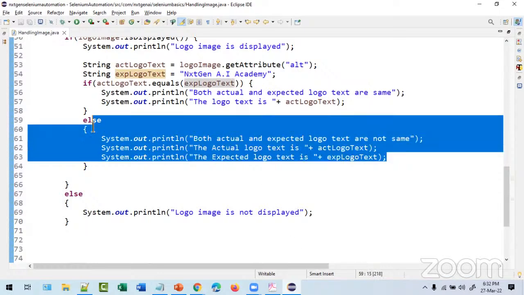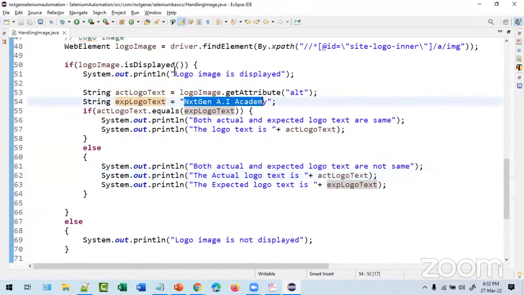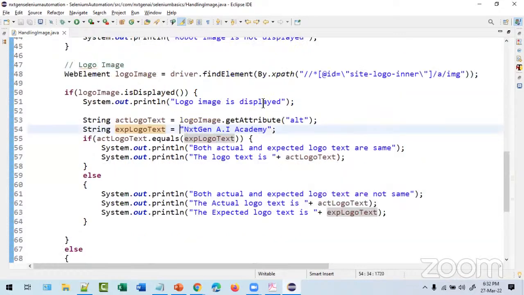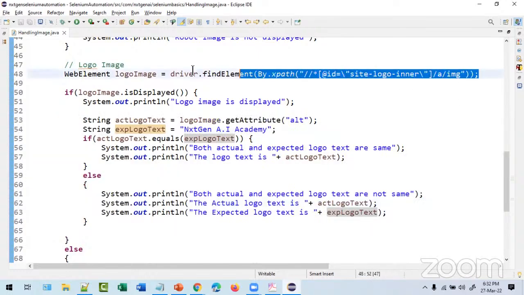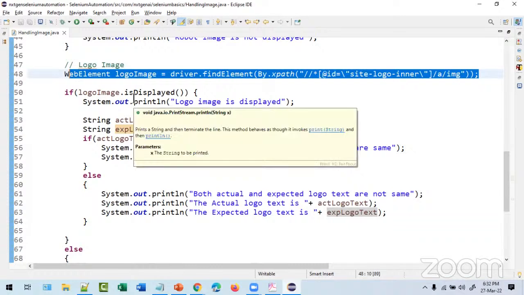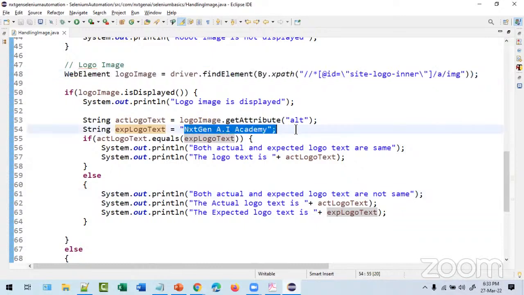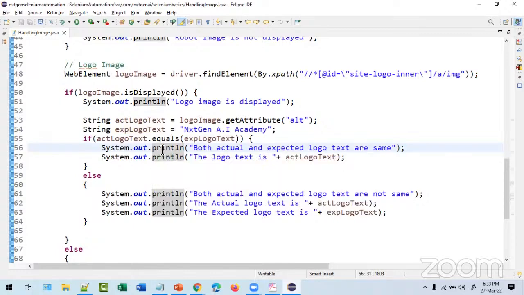Now with this logo text only, we are confirming that this text belongs only to that logo. By chance, for example, if I have uploaded the Tata Consultancy Services, TCS logo, but we are not validating the text, it will pass because it only checks that a logo is available at that particular position. But for Tata, maybe the text will be different. For Nextgen, the text will be different. So with the help of image text only, we can confirm that this is the expected logo displayed in the application.